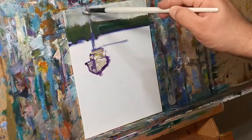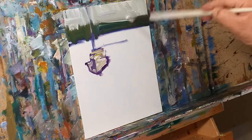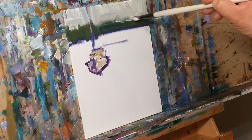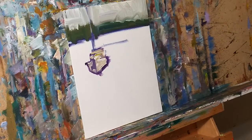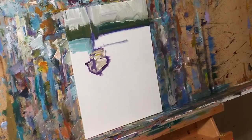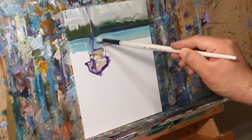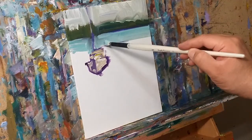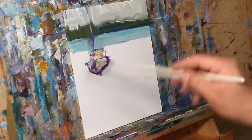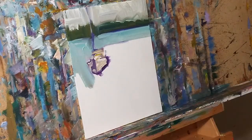So as you see, most of my work is very minimalist, simplistic. I don't like to complicate it. I've said this in other videos also. I don't like to complicate it. I think the work of art doesn't need to be complicated. It could be intricate, it could be this, it could be that, but it doesn't need to be complicated. If that makes any sense.